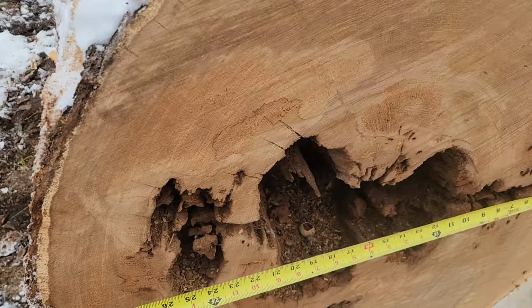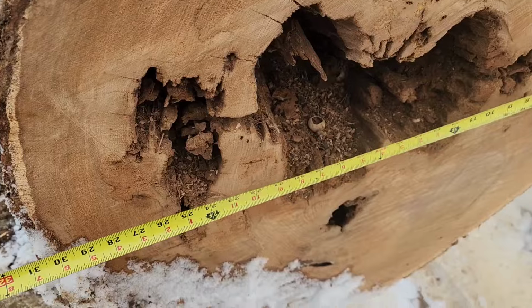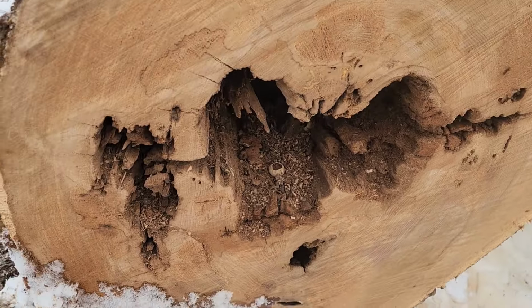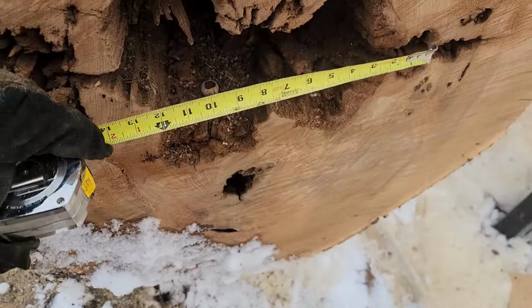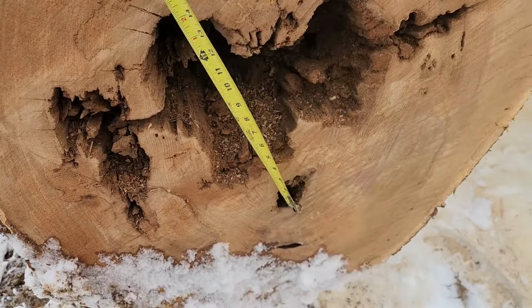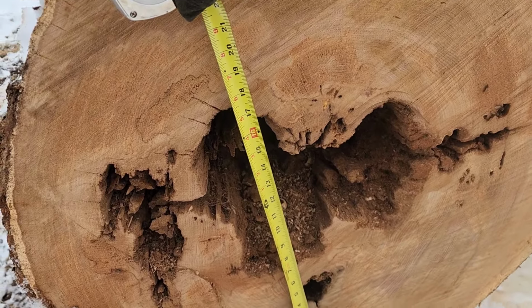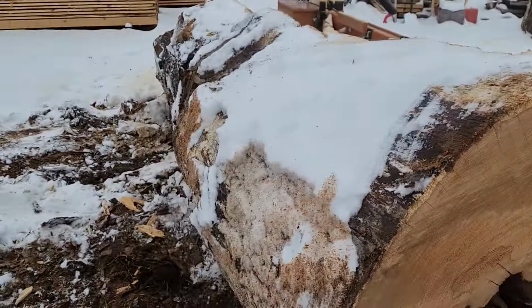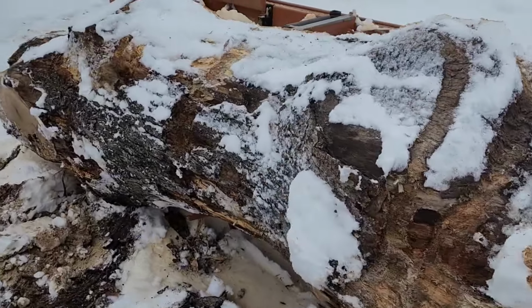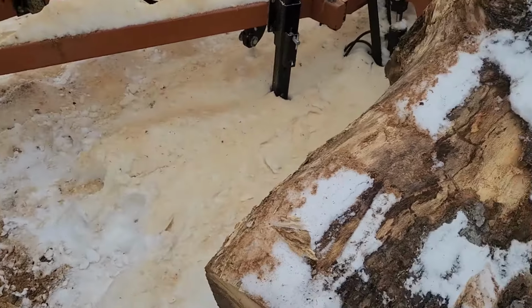So let's see what we got here for a base on this log. I'm thinking it's 30, but we got a 32-inch white oak. It has at least 18 inches of rot one way, and then another 17 inches the other. So this guy wanted a couple 5/4 boards out of it. I don't know why, but that's what he wants out of this log.